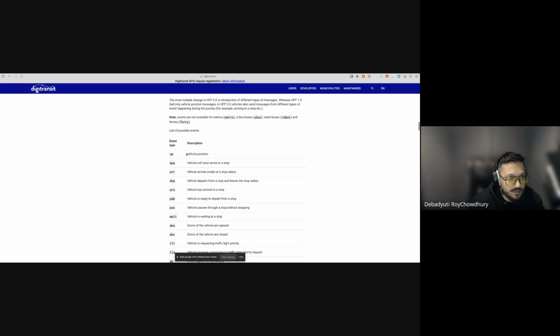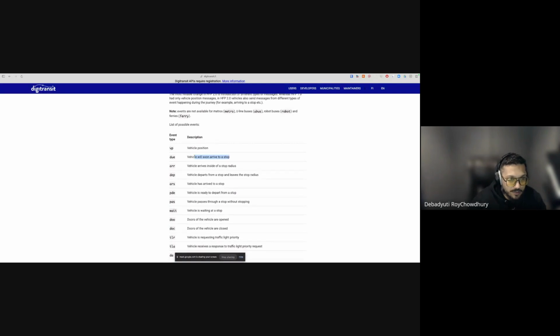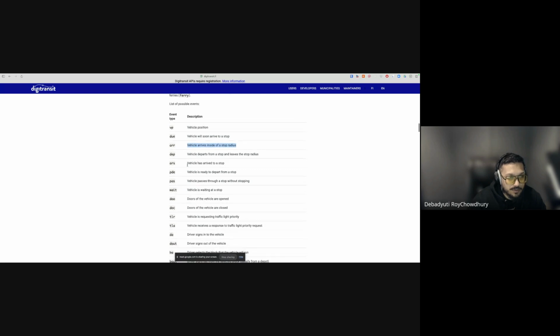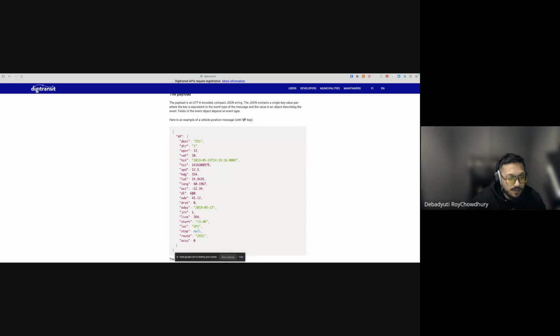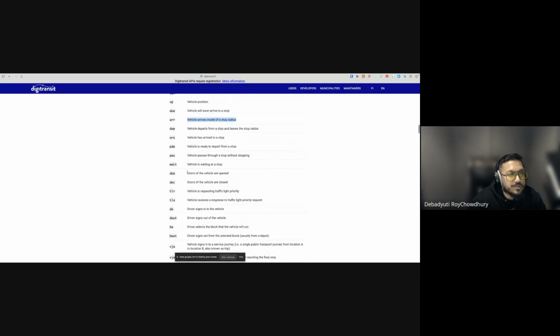So let's see. We got the odometer reading. We got the start time. Let's see what else. Example of message. This is the definition. Vehicle position. When is the vehicle due? Vehicle arrives inside of a stop. These are event types. The payload. One second, I'm just making sure of that.